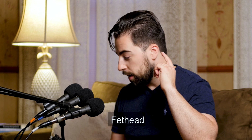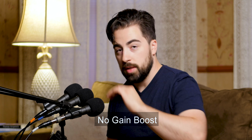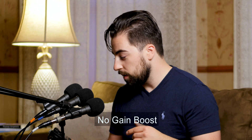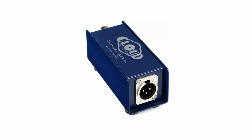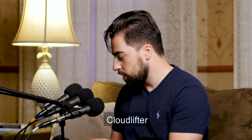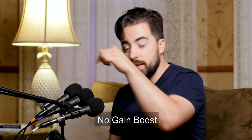So microphone number one, we have the Triton Audio Fethead. On the H6, I have the dial at 3. Microphone number two is no Fethead, no Cloudlifter or anything, and to get equivalent levels, that one on the dial is on number 7. And then on the third microphone, I have the Cloudlifter. The Cloudlifter is a little bit more expensive than the Fethead, but it seems to be about the same level of strength as the Fethead here, but on the dial I have it on number 4. So number 3 here, number 4, and number 7 here in the middle.